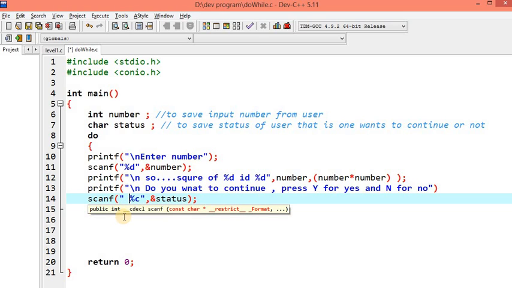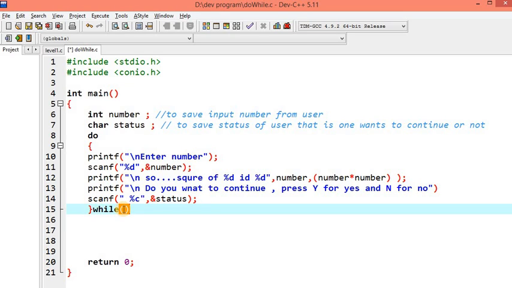you have to mention a space here. If you are not using it, then your compiler will not understand, and it will not stop to take input from the user. It will just execute the program, and it will also not throw a compilation error, so you cannot get an idea until you execute it. I will show you.